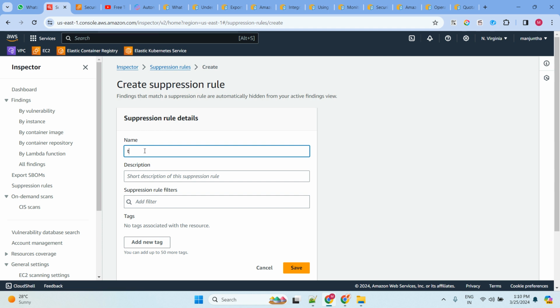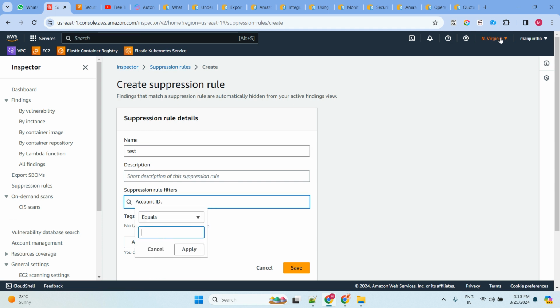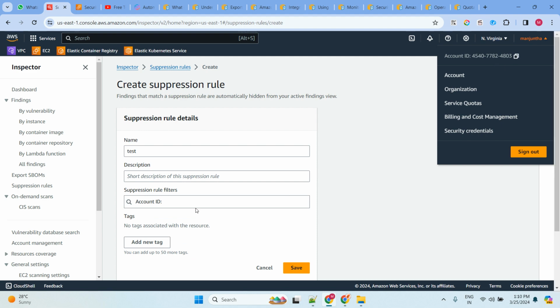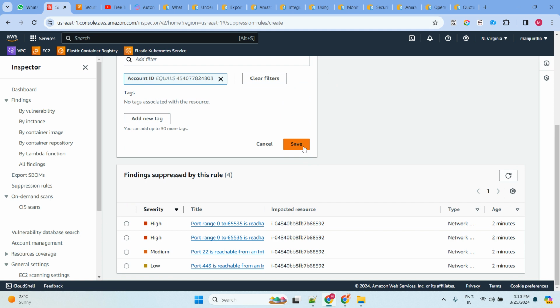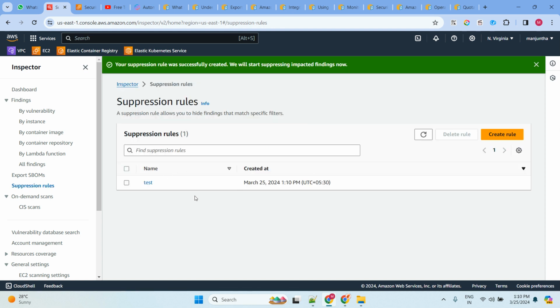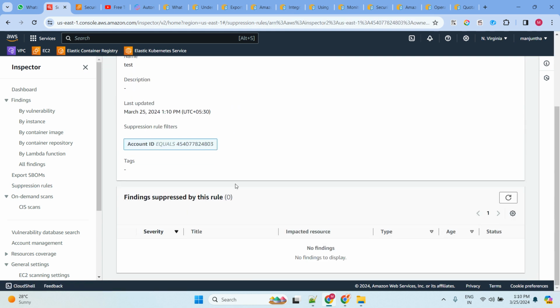You can just create a test and mention it as account wise. Just copy your account ID, paste it here, save it. See, automatically it shows everything account wise.